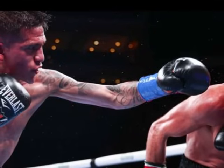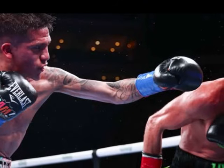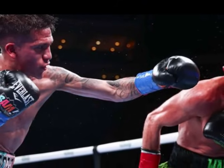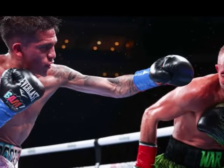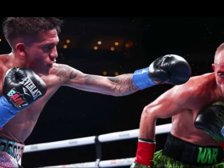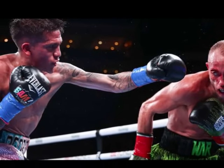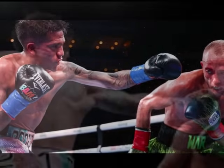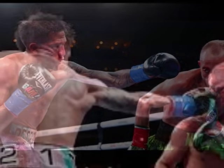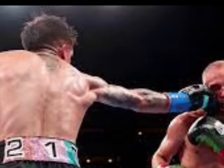And this was a taxing round where Bam did great body work, and Sonny came up with some very good headshots. But you could see the toll it was taking on Sonny more than Bam. Bam was in his element, you know what I mean? Bam was showboating, dropping his hands and saying, come and bring it. And when he dropped his hands, Sonny landed a shot. But Bam was in the ascendancy. He was hurting Sonny towards the end of the round before the showboating.